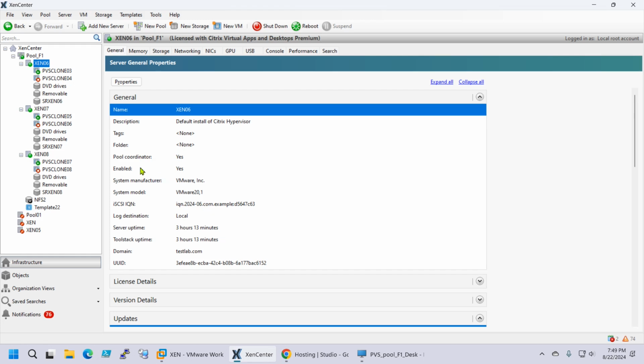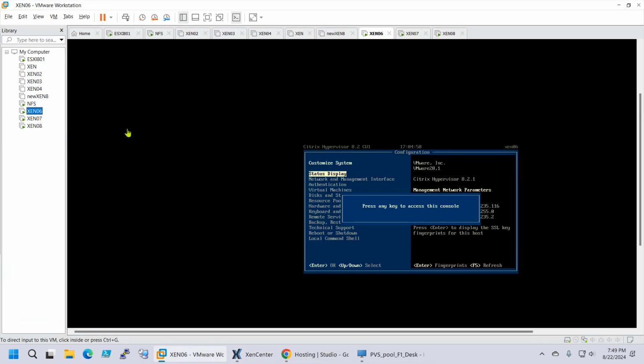Okay, so let's see what we need. I will just power off this XenServer, the pool master, to mimic a failure. I will power it off directly from the VMware Workstation because everything is virtualized. This is my lab.